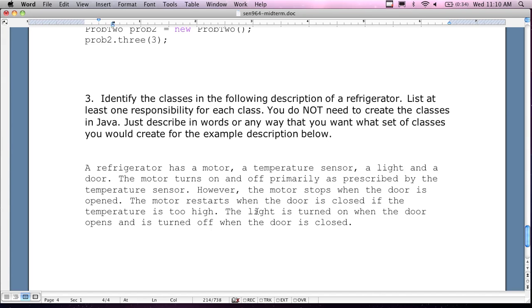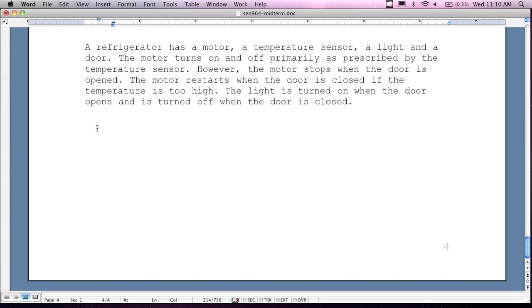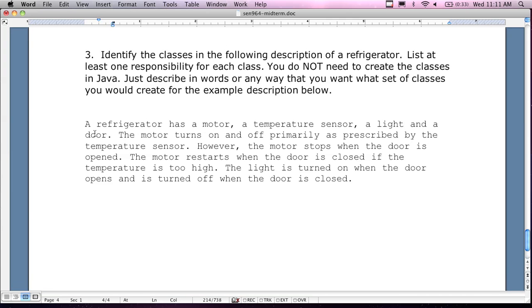So you read the description of the problem, and you can use any format that you want. You do not have to use UML for this. But if you're familiar with UML, you can create a UML class diagram if you want. Or you can fake it and try a UML class diagram. I'm not grading you on your diagram. I'm grading you on the classes that you have selected to implement. So you can simply list them out if you'd like. The real question is, if I were to write this program, how would I design it? Although, if you don't know about UML and you want to learn and practice with it, see if you can put together a UML diagram.